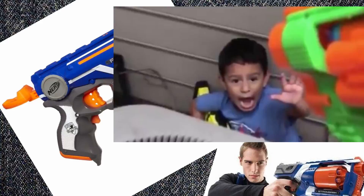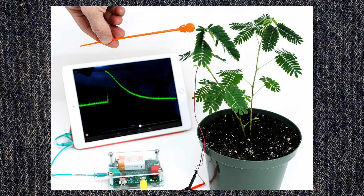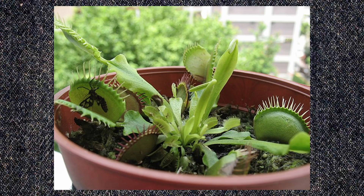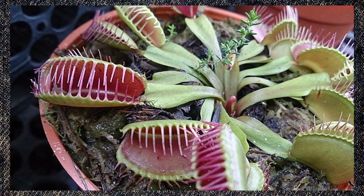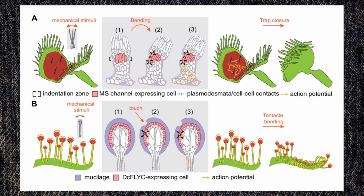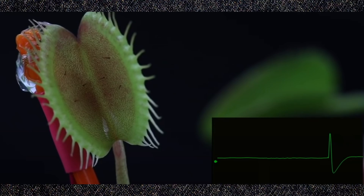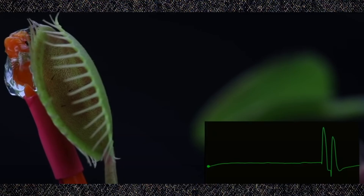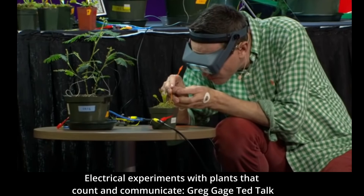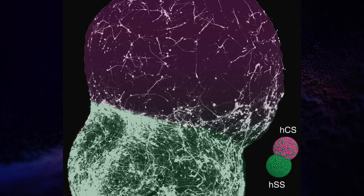Here's a fun and tangible example of voltages within organisms causing actions. In a TED talk, Dr. Greg Gage demonstrates how a mimosa plant sends an action potential across the plant when its leaf is touched — the voltage spike causes the leaf to fold inward. A Venus flytrap similarly produces an action potential when its sensory trigger hairs are touched, but it does slightly more computation: it requires two separate touches within about a 20-second window to actually close, avoiding false triggers from wind or dust. The experiment then links the Venus flytrap to the mimosa plant via wires, so when the flytrap produces its action potential, that voltage spike carries through the wires and the mimosa folds its leaves. You can start to imagine the complexity you might achieve when linking well-understood voltage signals together with a far more complex organism such as fungi.